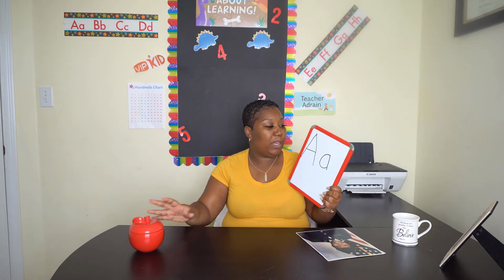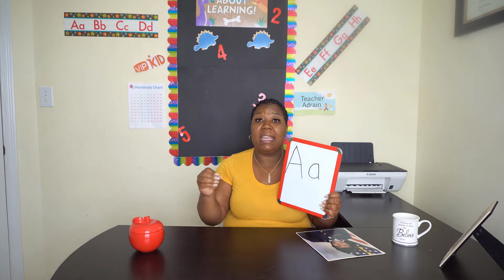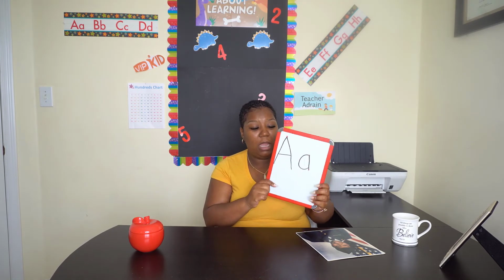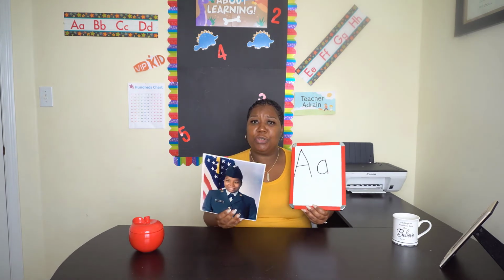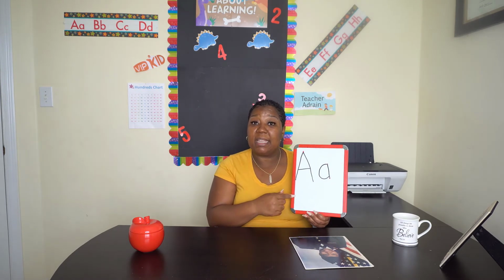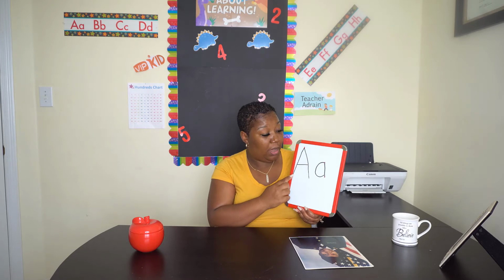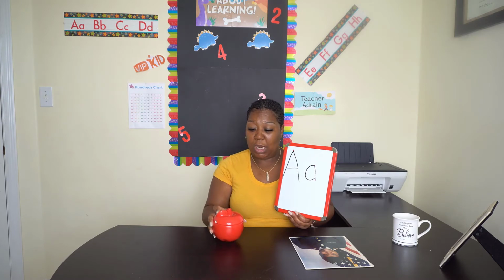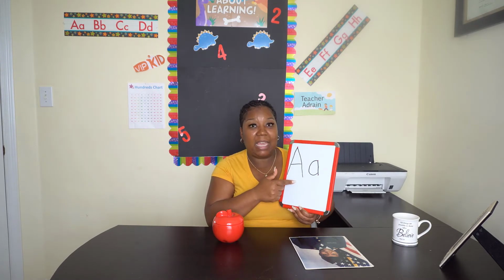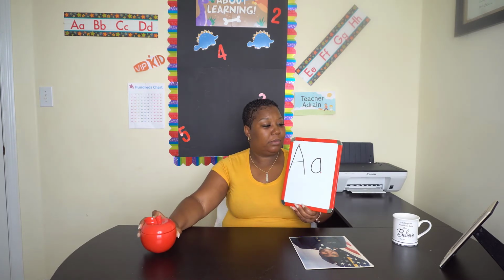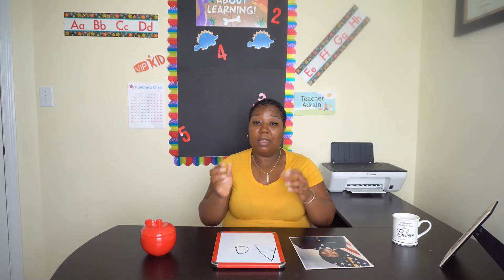You typically want to use pictures or concrete objects that they are familiar with, to really drive home your point of the letters and the letter sounds, okay? So we go from introducing them to themselves or other people and understanding that your name is Adrian, A, or if it's a short sound. And then we take them to that concrete representation, an object that begins with that sound. Apple. And there you have it.